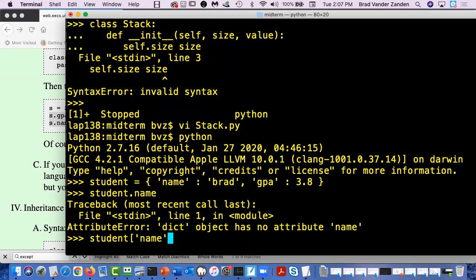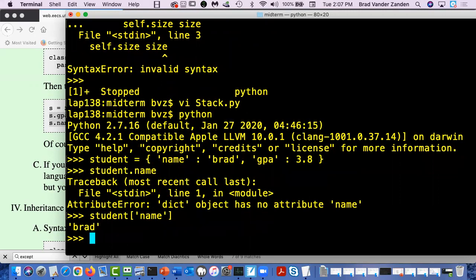Thought I could get away with that, but I can't. So that's a way of creating an unnamed object. You use a dictionary.